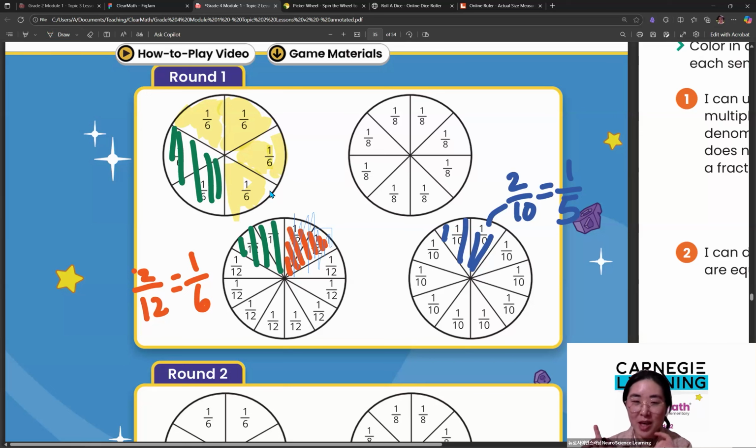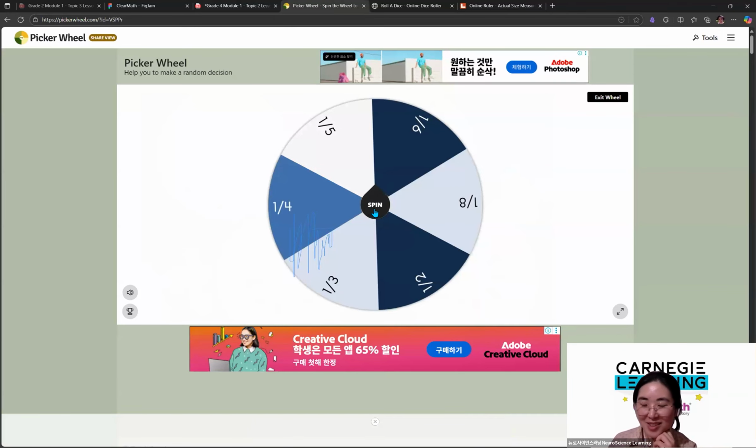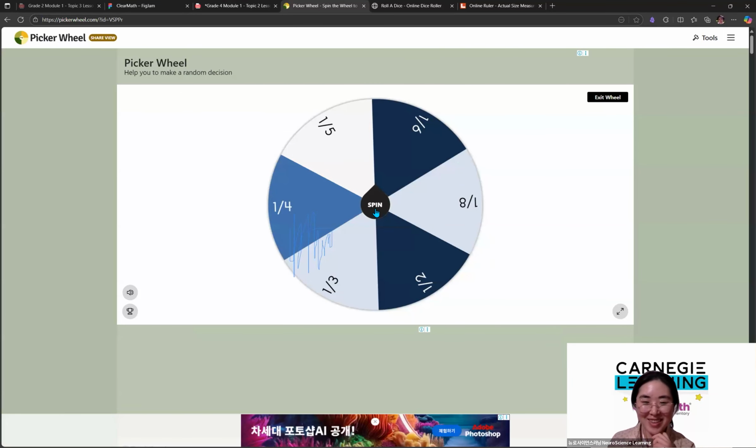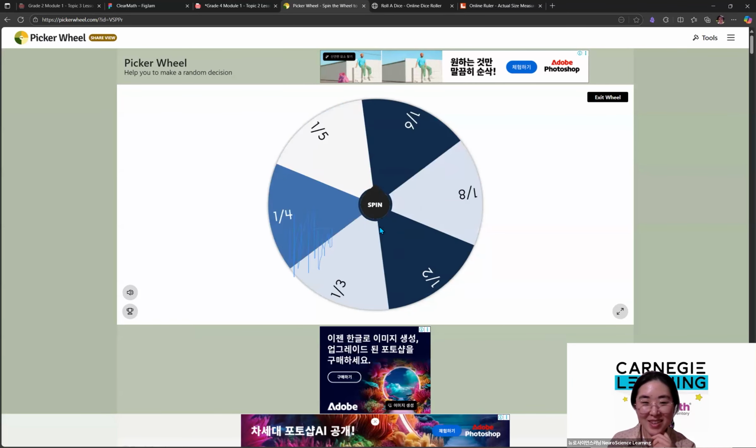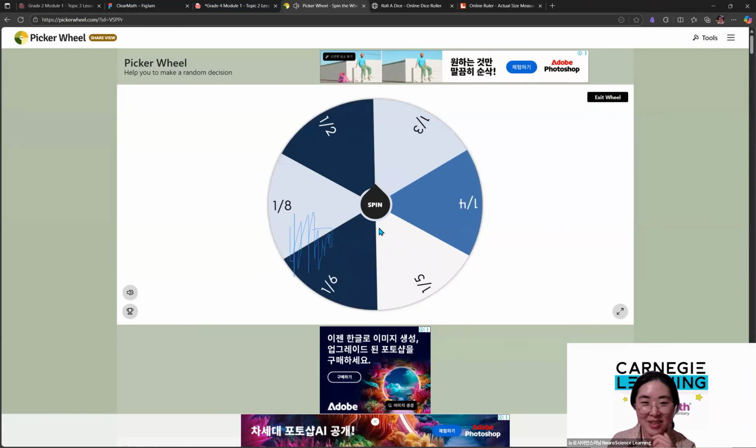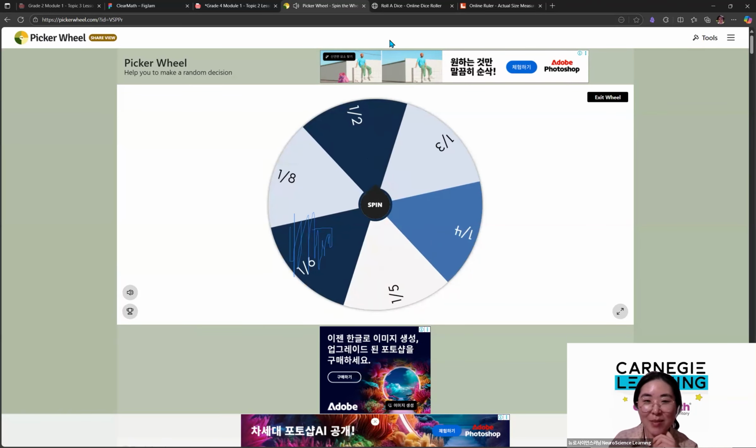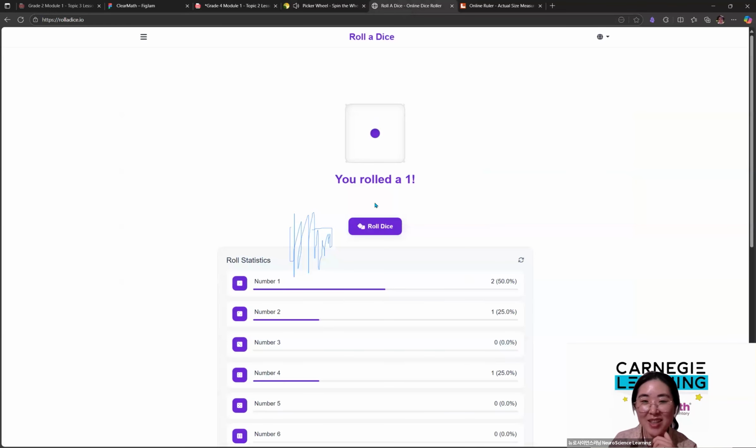Eugene, for you to be able to shade a wheel, you have to get something that is applicable in the rest of the wheels. So you have to try and shade as much as you can. Can you say spin the wheel? Spin the wheel. Let's go. Oh, you got a half. That means you can shade a lot, right? And you have to shade a half 4 times.